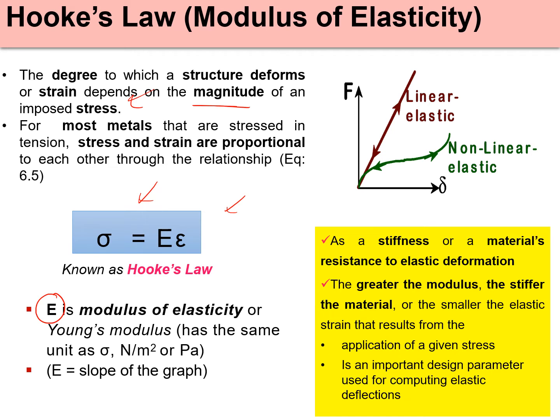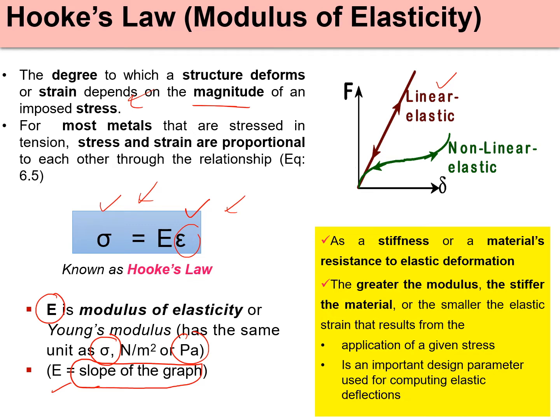So here, E is your modulus of elasticity, or namely the Young modulus, and the unit is the Pascal, or can be Newton per meter square, and it's denoted by the stress. And E is actually the slope. You can also get the value from the slope of the graph. So in this case, it shows the linear elastic region where the stress is still proportional to the strain, where the strain is still small. But when it comes to exceeding into the plastic region, we can no longer use the term of stress proportional to strain.